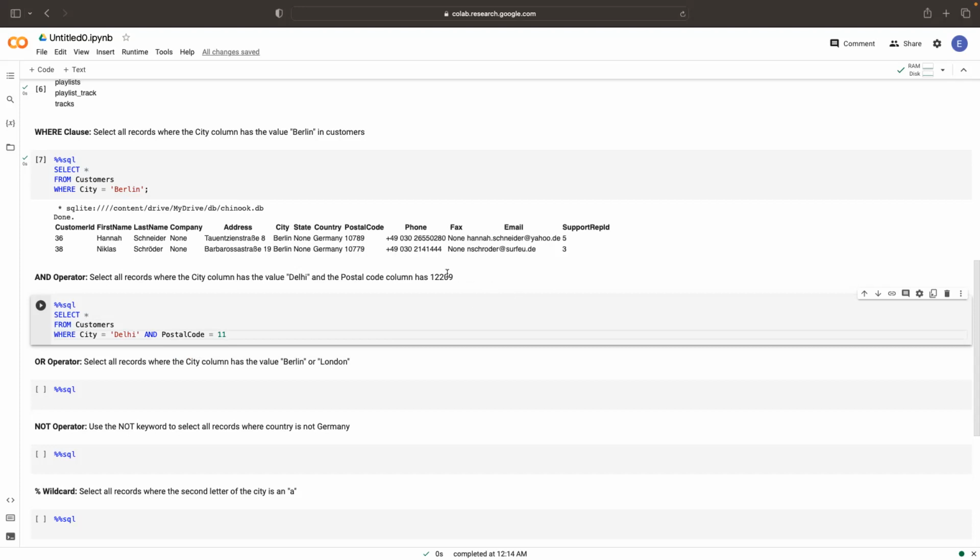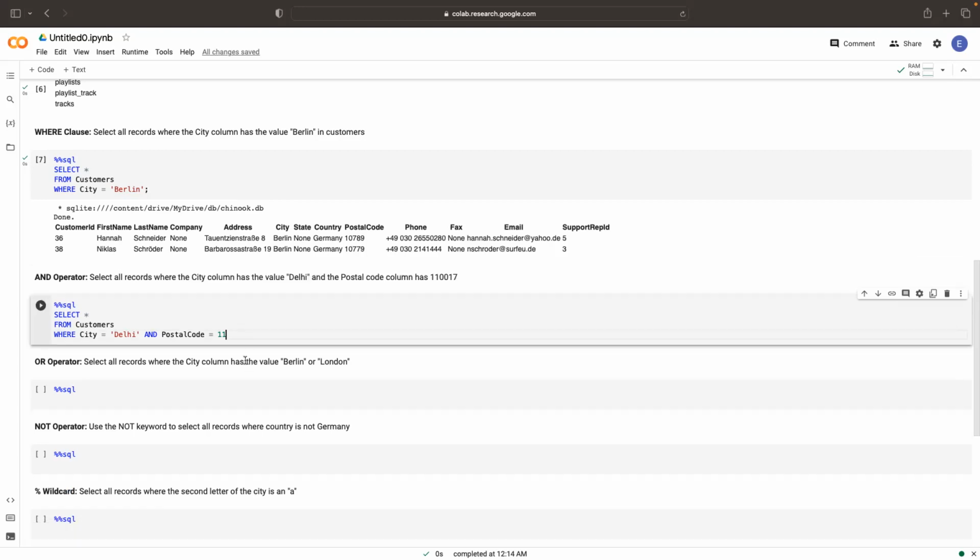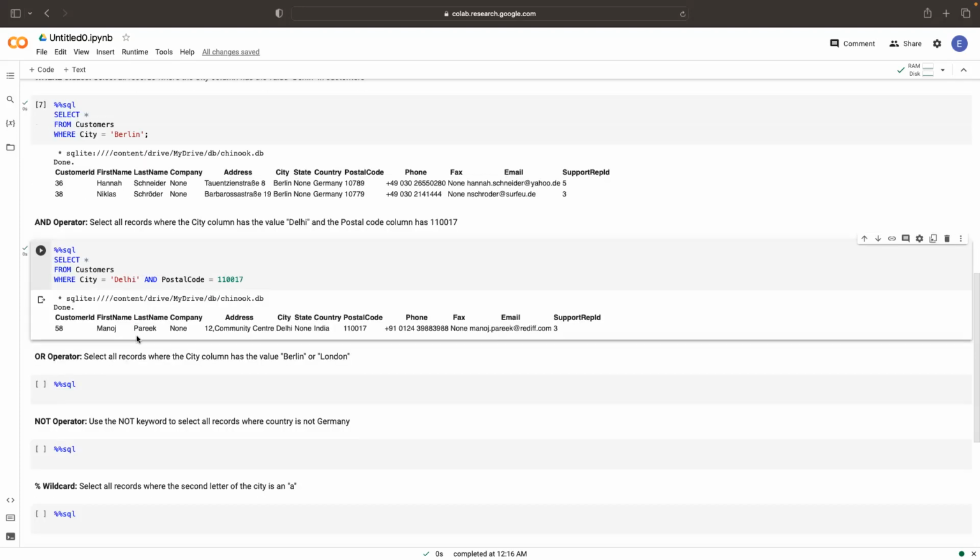Oh no, I made a mistake here. The postal code should be 110017. Okay, so run it. All right. So basically this was the correct postal code. I made a typo error there.